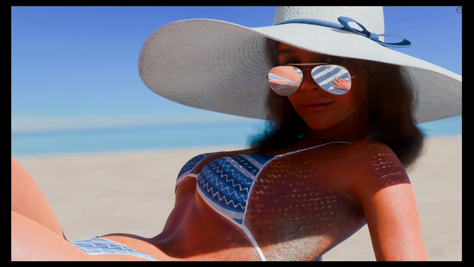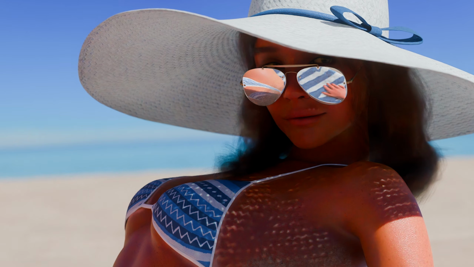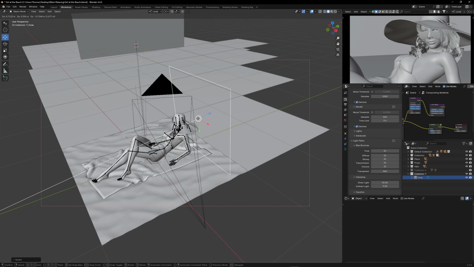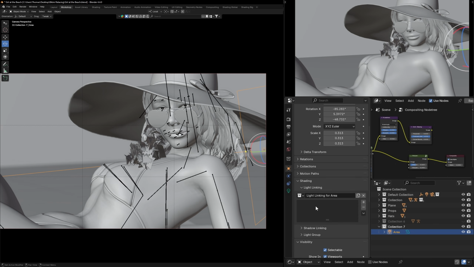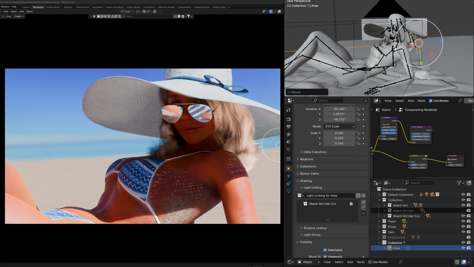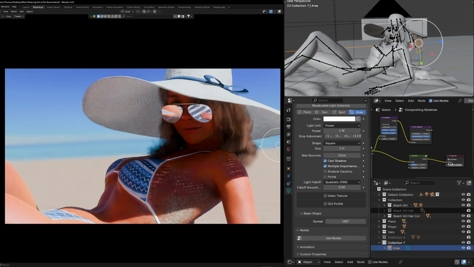Eventually, I settled on this sly, flirty smile, which I felt really sold my character's personality. At this point, I was really close to doing a render, but I had one more issue, which was that the hair was too dark and needed a little bit of shine. To fix this, I created two area lights and used the light link menu so they would only affect the hair. This then allowed me to give the hair some artificial shine without affecting the rest of the character.